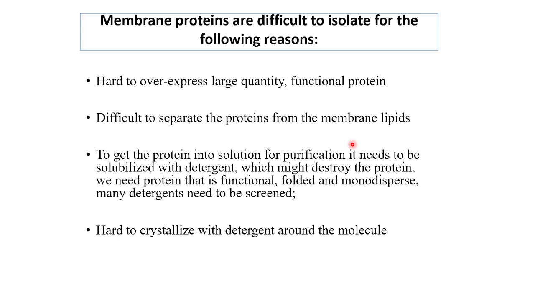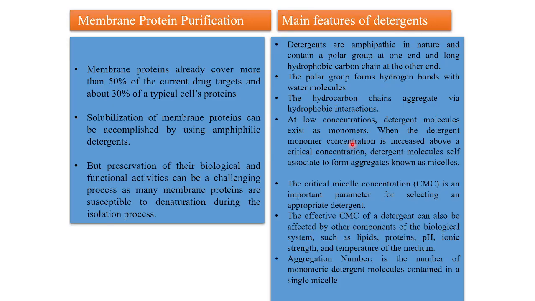So different structural studies using X-ray crystallography, or you can say NMR structure, NMR becomes a very, very challenging task. Okay, so how can you purify these membrane proteins? So membrane proteins already cover more than 50% of the current drug targets and about 30% of the typical cell's protein. So solubilization of the membrane proteins.